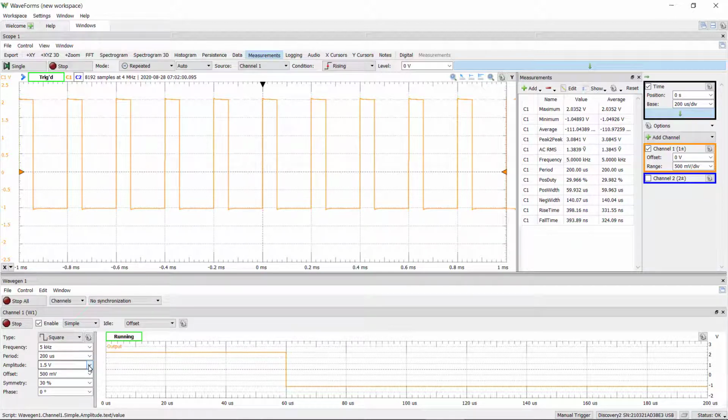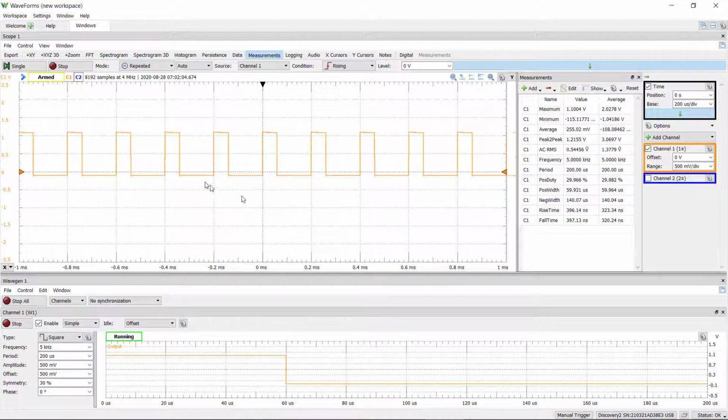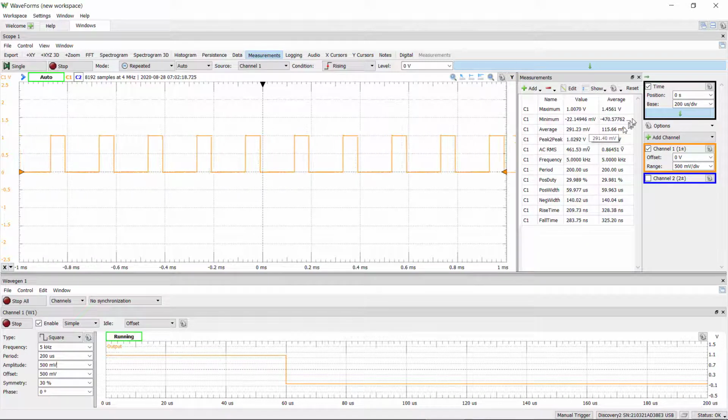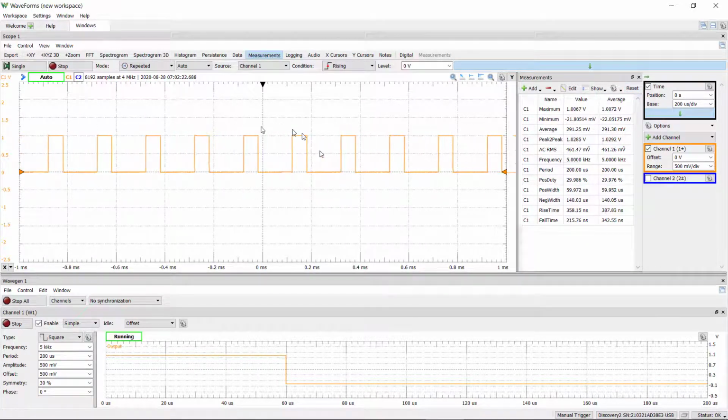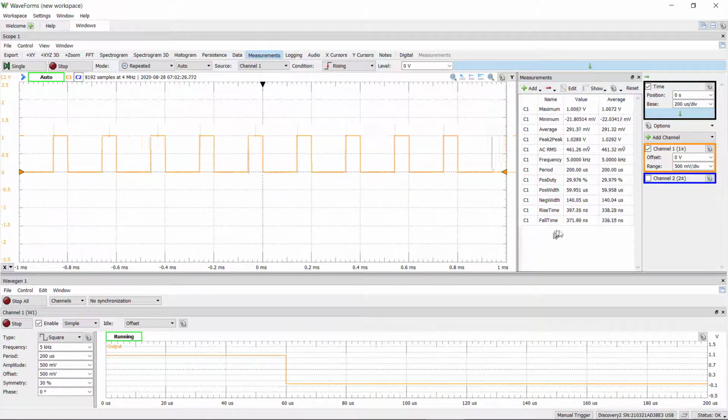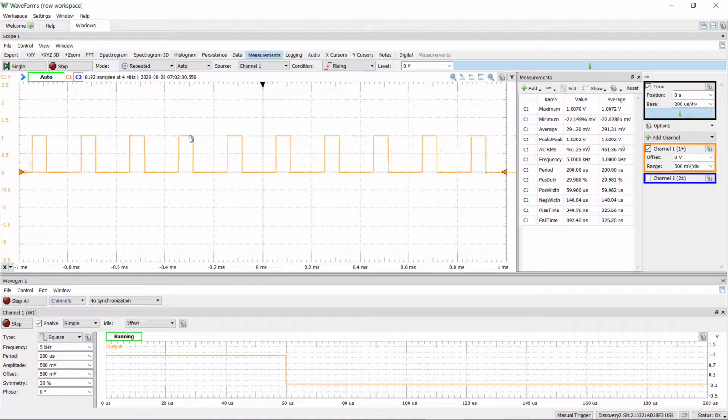Suppose that I make the amplitude much smaller. Let's just do a 0.5 volt. Yep, it changed over here, and min and max changed, the average value changed. But again, I need to reset the averages. I made a change, and you notice, gosh, it's not stable anymore. I'm taking a buffer, I'm taking a measurement, I'm doing the calculations still, but the waveform is moving around.